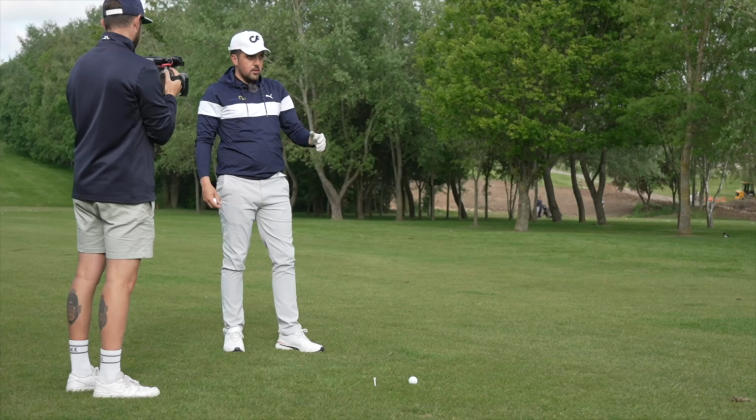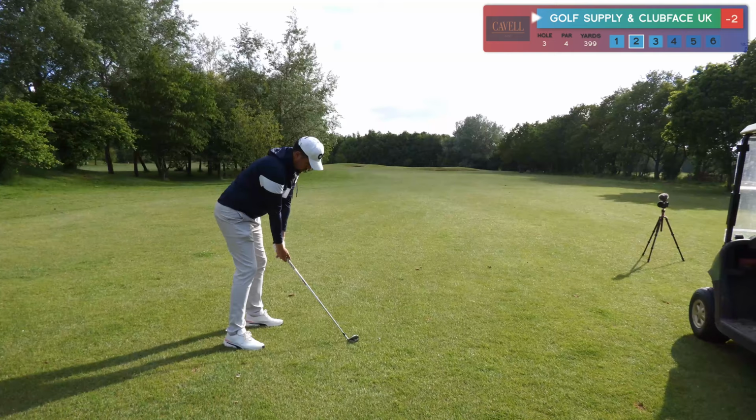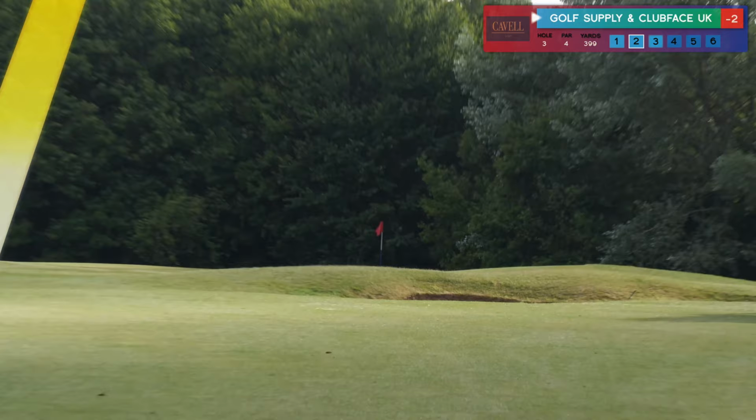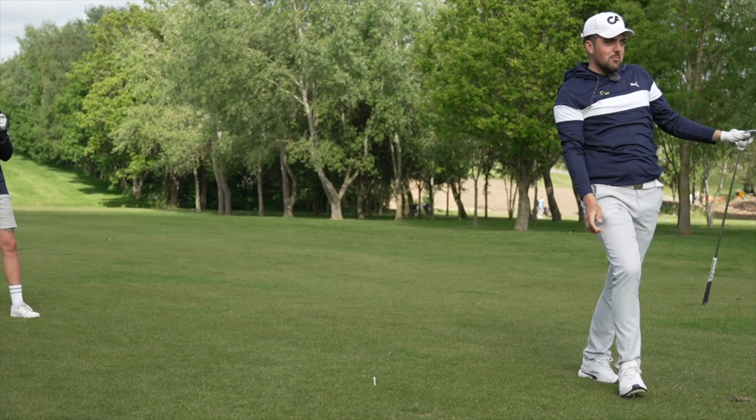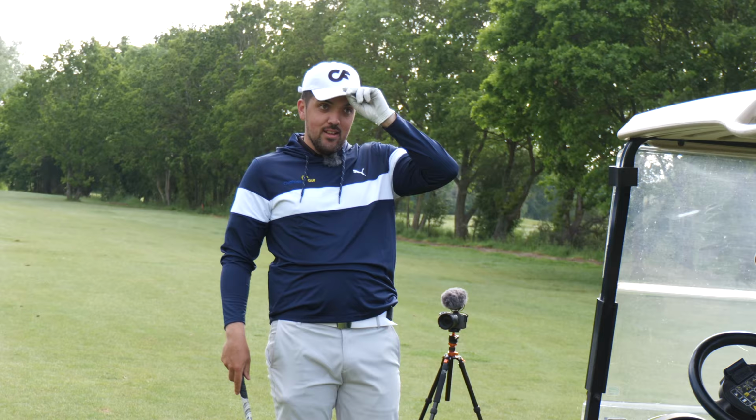Right, me first or you? You can go first. That is an absolute dart. Oh, it's such a good golf shot. Look at this ball. I mean, that felt a lot softer. A lot. Yeah? Quite a low ball flight than what I'm used to. Nice though. But a dart.